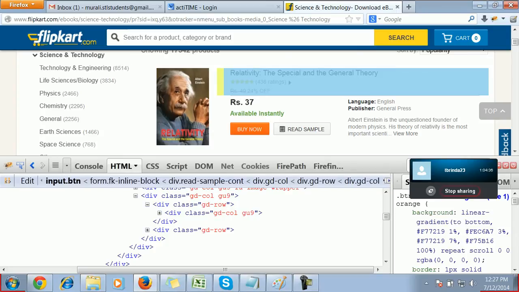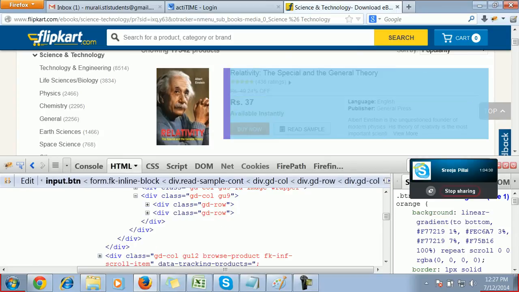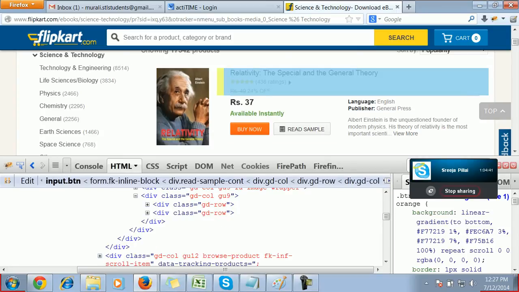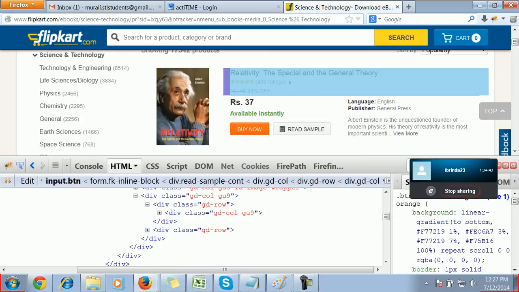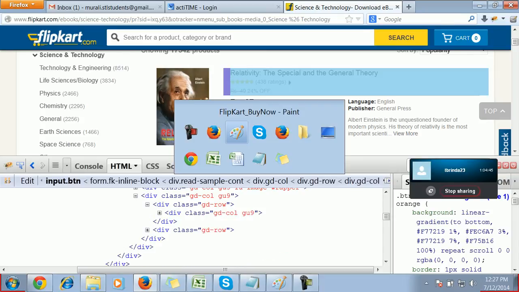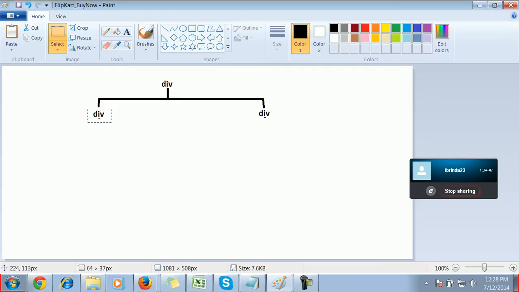First div tag, okay, we have drawn first and these two div tags. Then first one I'm opening. This first one is having here one div tag alone, so I'll open one more div tag. This first is having one more div tag, the one more child I have drawn.